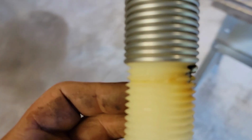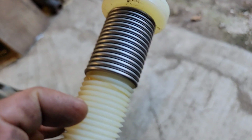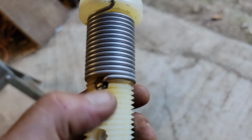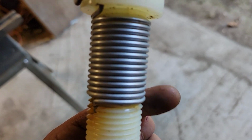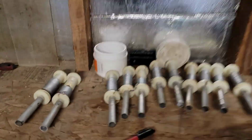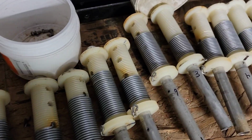And you can see this one where it was broke was right there. You can see this one wasn't bad, actually. It had just moved, let this one move away a little, and I put it back. So that's it. Now I'm going to let them dry and find out what I need to clean them with, and that's it. All of them's back together.